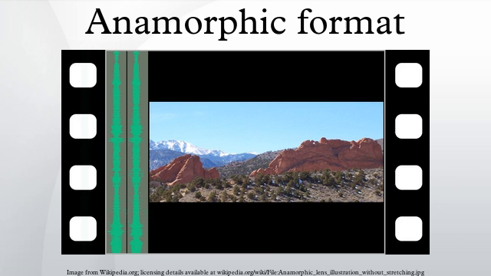Because of the cylindrical element in the lens, anamorphic lenses take in a horizontal angle of view twice as wide as a spherical lens of the same focal length. Because of this, cinematographers will often use a 50 mm anamorphic lens when they would otherwise use a 25 mm spherical lens, a 70 mm rather than a 35 mm, and so on.